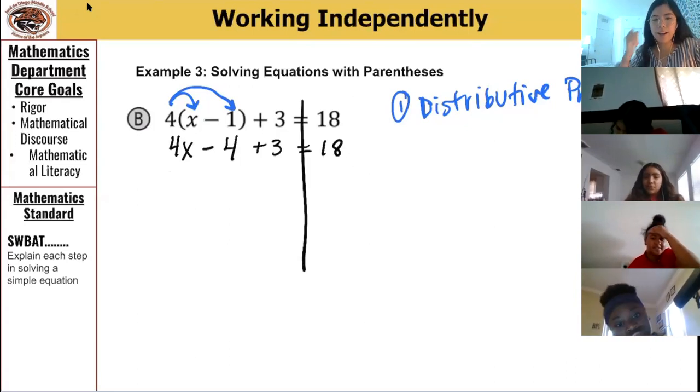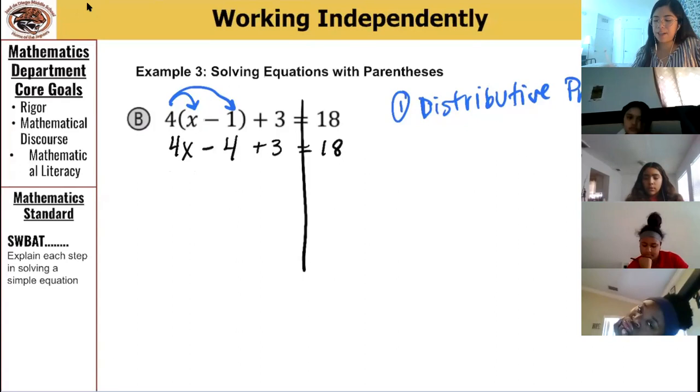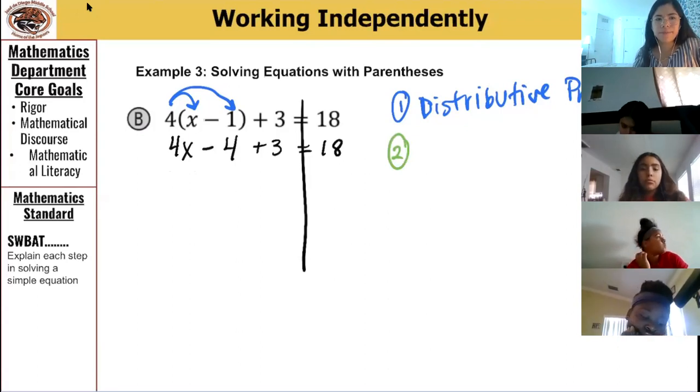There you go. So I saw that in some of your answers. Some of you might have put a plus sign by accident. That would have messed you up. So there's all these little things that can go wrong. You want to make sure you're taking it very, very slowly and checking your work. Okay, now what do I need to do?